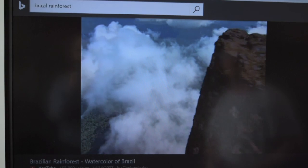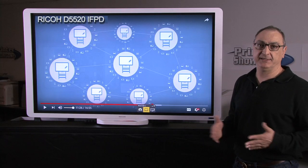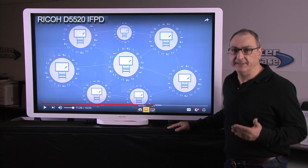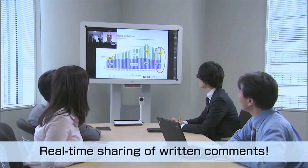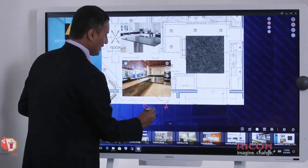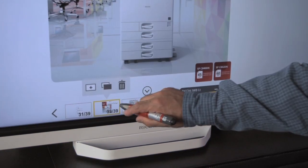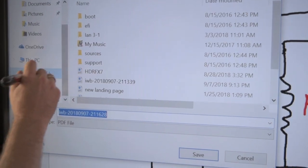When the interactive flat panel display is connected to your network, up to 20 devices like PCs, tablets, and phones can log in and follow along. An additional 50 network devices can join in and participate remotely, all with the ability to edit, draw, and mark up the shared screen remotely. All edits and annotations are automatically updated in real time, so it can be saved on the interactive flat panel display or a thumb drive.